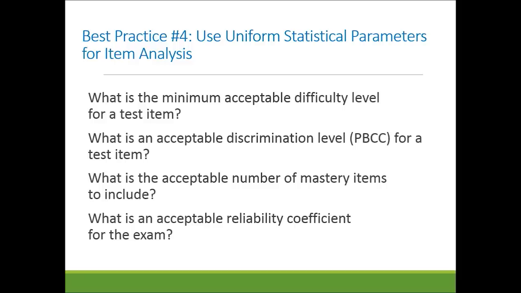What kind of discrimination level are you trying to achieve? In my case I've indicated a point biserial correlation coefficient, but you may be more commonly using some type of index. Whatever statistic you use, the bottom line is you need to have an established level of where you want to see the tests actually perform for you. Are you getting discrimination levels that are meeting national standards of acceptability, so that your test is not just producing arbitrary information for you, but students who are performing well on all of the questions consistently perform well throughout the test and score highly, while students who don't know the material or are not answering the questions correctly consistently also perform in that unacceptable pattern? That's what your discrimination index can help you with.